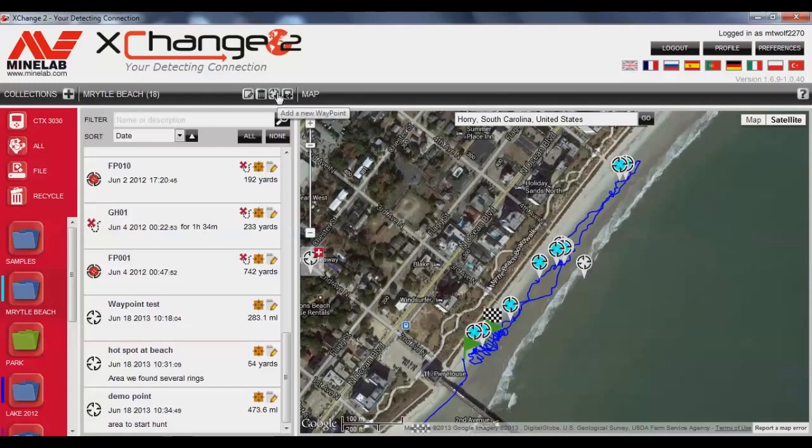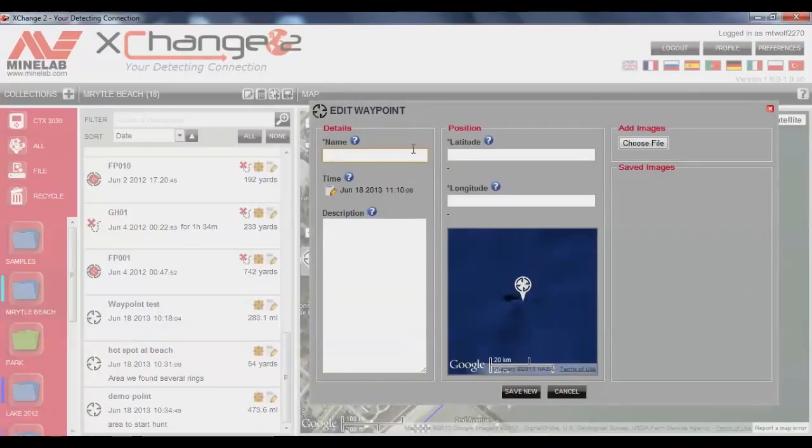You go to this icon right up here. It's your waypoint, add a waypoint. It'll bring up the edit waypoint. All you do at this point is type in your latitude and longitude data that you obtained from either your handheld GPS, your Garmin, or from another map software. Like, for example, on one of the other map softwares, you can make a pin placement and mark that pin.